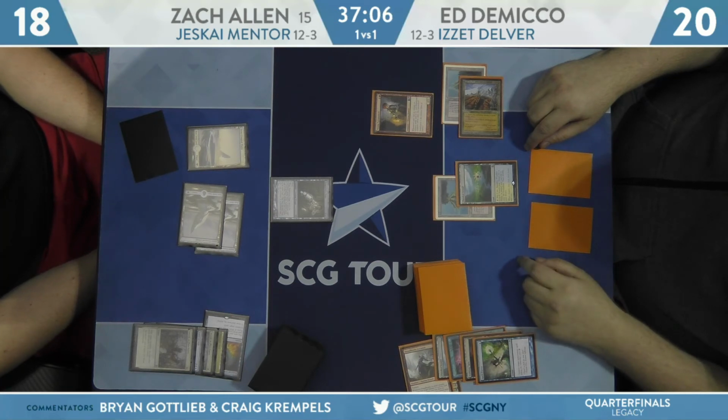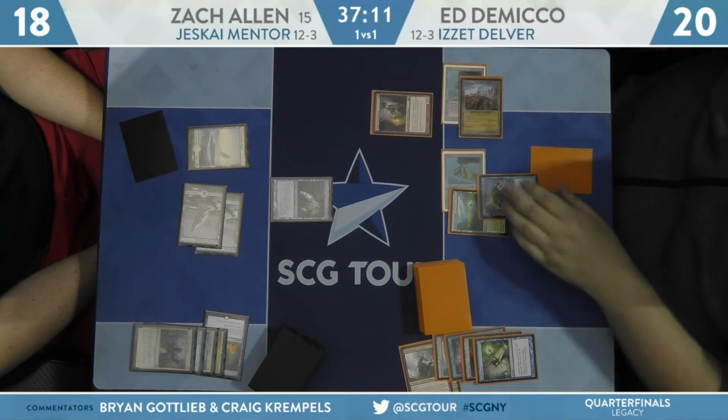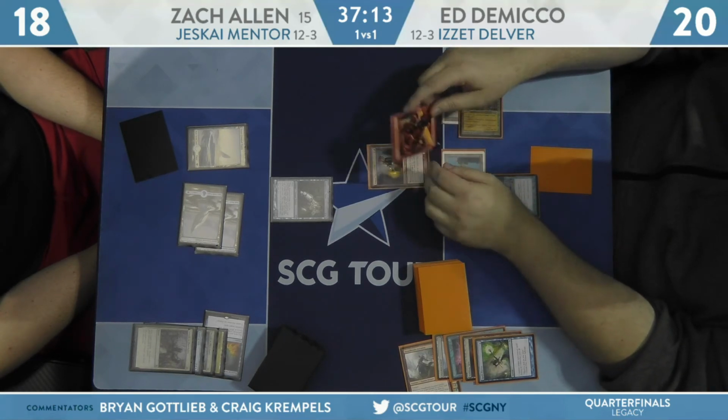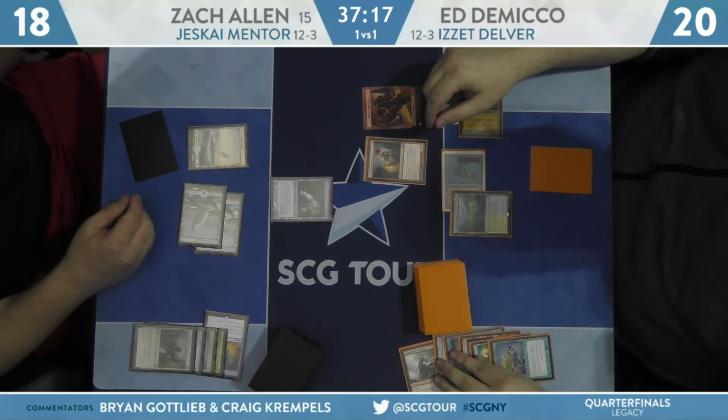Young Pyromancer is the play from Demicco. Looks like it's time for Snapcaster Mage. Ooh. Stifle on Snapcaster Mage trigger. Okay, that's a nice one.